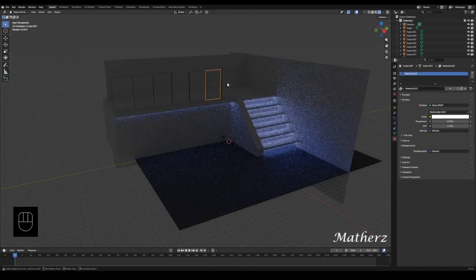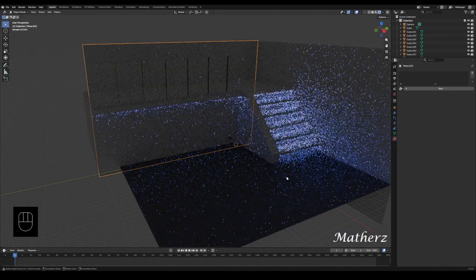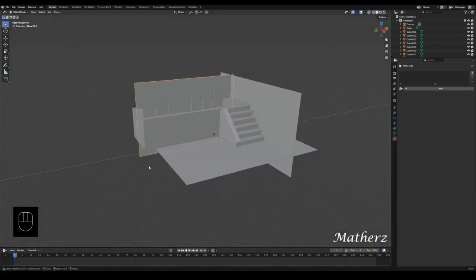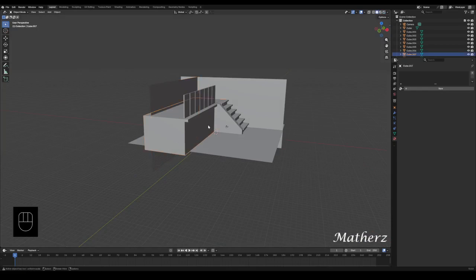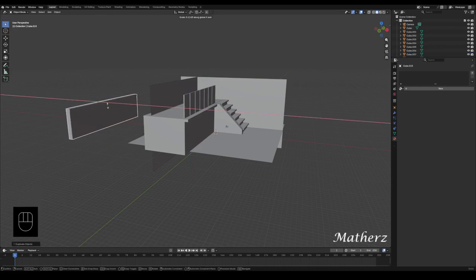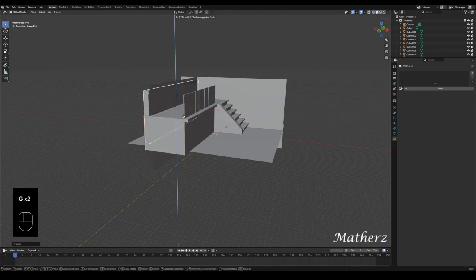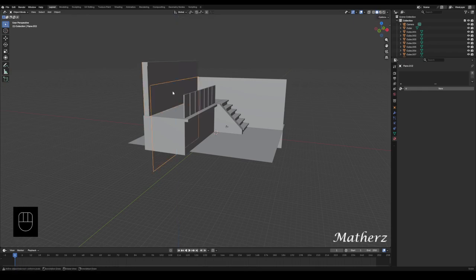Okay, so you can't really see the glass as much right here, but you could do another one of these in the back right here. So you could have another wall and then a little cube underneath too. Let's see. So, best way to probably do this, and it's probably a little bit of cheating, but we could go Shift D. Let's duplicate this out. Let's go S for scale, bring this in. So we've got this nice little wall going on. G, bring it across, and then G, bring this up. And then delete the wall that we have here.